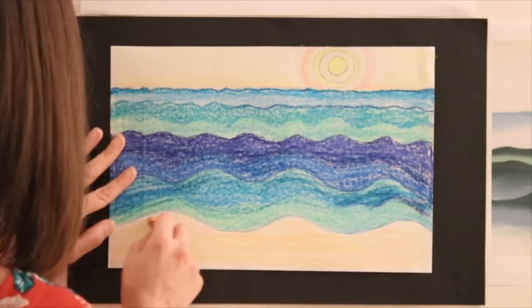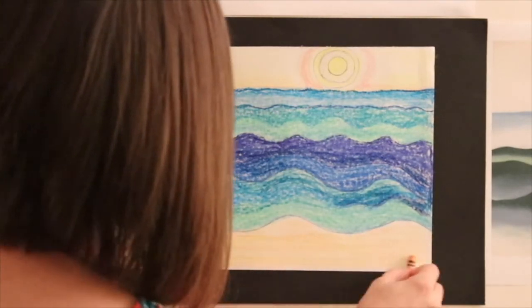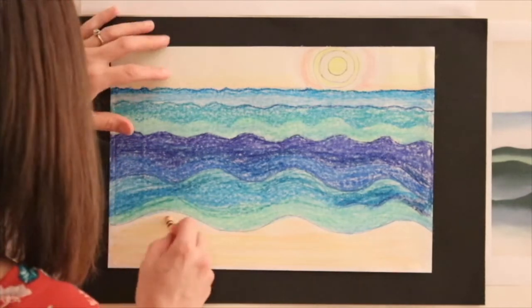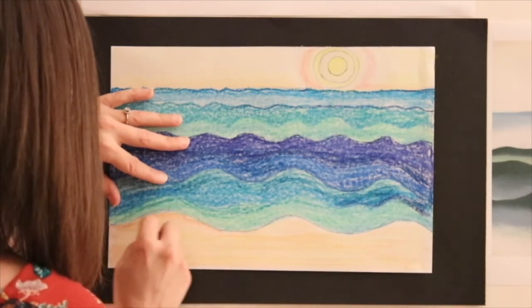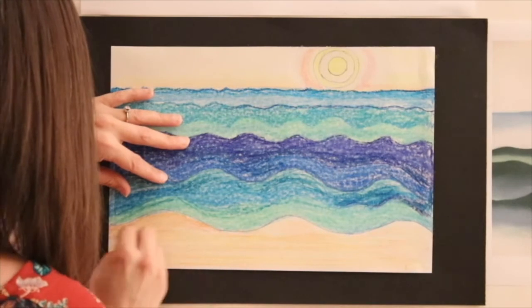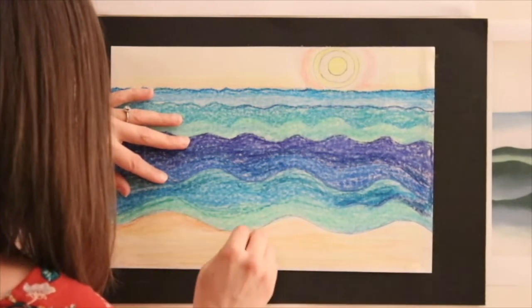And the part that's closest to the water is where the sand is wet. So we're going to do that part a little bit darker, and I'm going to use the color tan to do that. So right here on the water's edge, I'm just going to give it a little bit of tan to make it look as if the sand is wet right here.